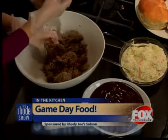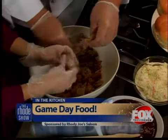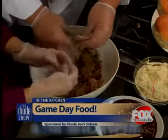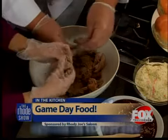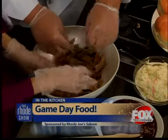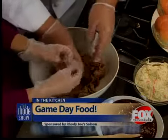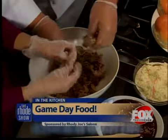So how long did you cook the pork for, just to recap for our viewers? We smoked it. It smokes for about 12 hours. You rub it, let it sit overnight, and then you smoke it for about 12 hours. And we just warm it up in the oven, and it gets fork tender. It literally just falls apart. It does, and that's what you want, because you don't want a chewy pork sandwich.